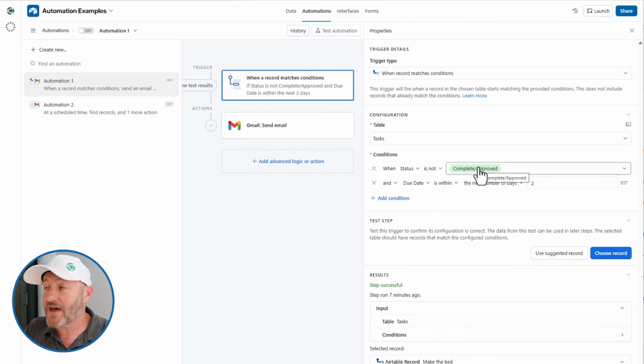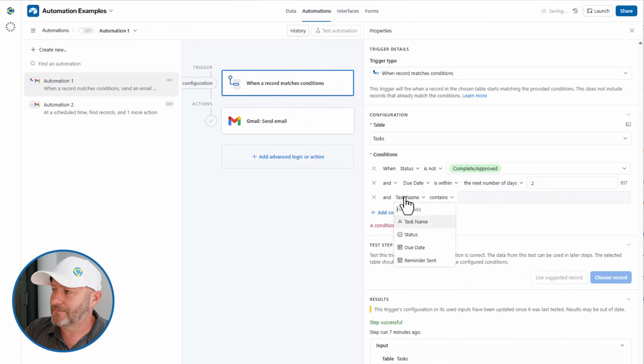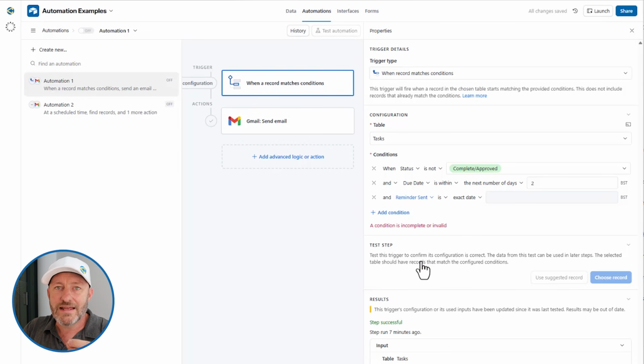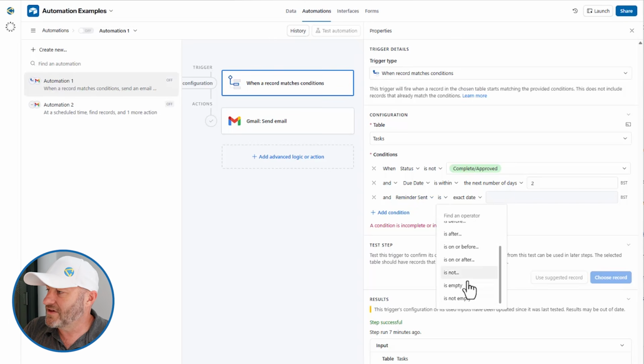In order to prevent that from happening, let's add a condition that the reminder sent field, if you remember, we have this date timestamp, and we can plug it in with the time that we took an action. So we can say, hey, we sent an email on this day at this time. And so we know that if there's anything in there, we've already sent the automation. So let's instead say, this is empty.